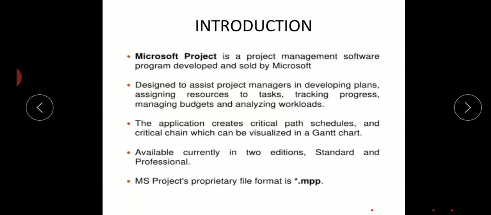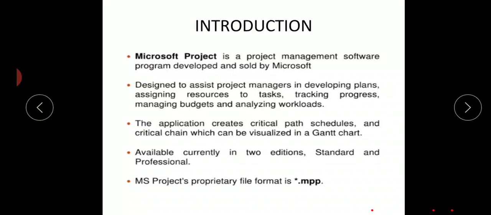Scheduling means you allocate the time duration along with the respective resources to be involved for that particular activity. The third one is controlling. Controlling usually occurs once the project is started.